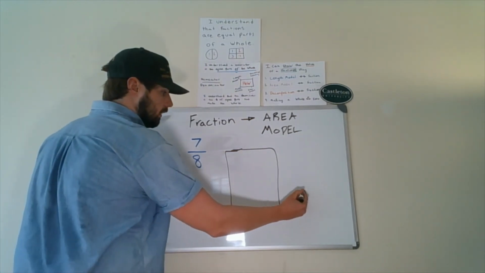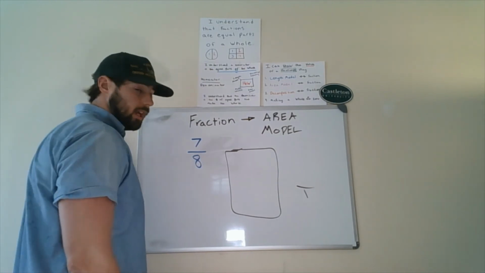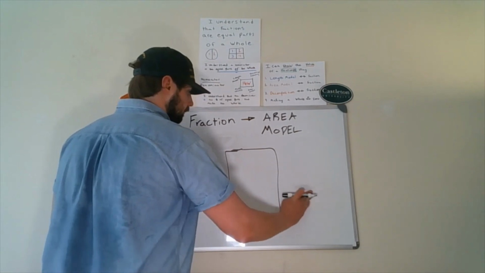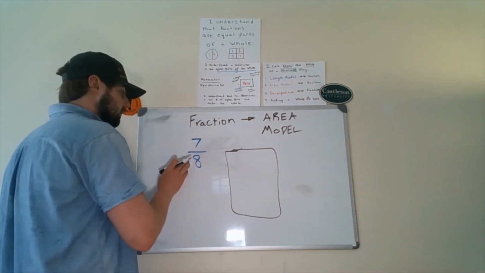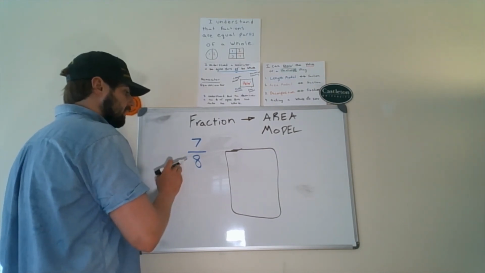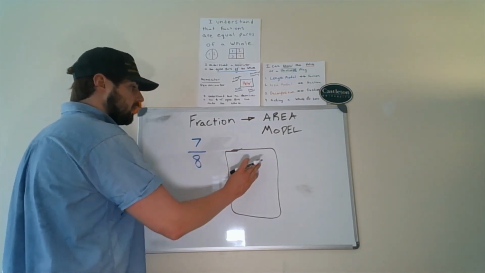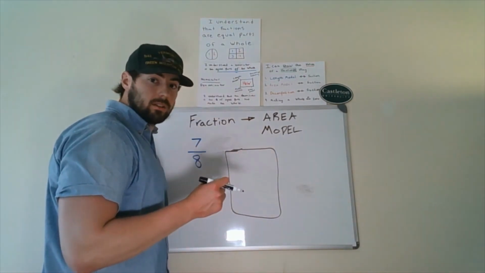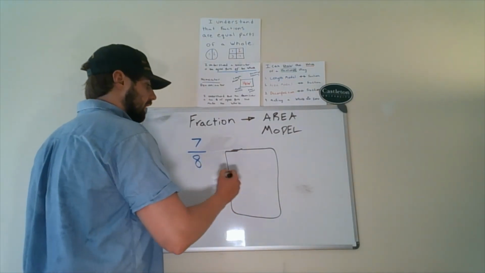This, so far, is my whole. This would be 1 part to make the whole. Just like in the last lesson with that square sticky note. But when we're talking about 7/8, 7 over 8, I have a 7 in the numerator, an 8 in the denominator. The parts that make the whole are 8. I need to partition this whole into 8 equal parts. 8 equal parts make this whole when I'm talking about 7/8.